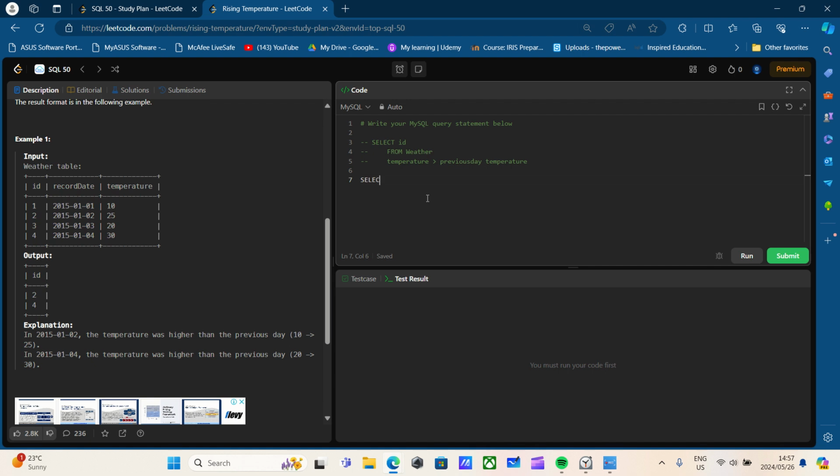Okay, so select ID from weather. That will select all the IDs. If I were to do an as w1, and I'll create another weather table as w2. So now I have 2 weather tables because I want to do something where I'll take advantage of another function. So it's date minus date. Let me check that function.